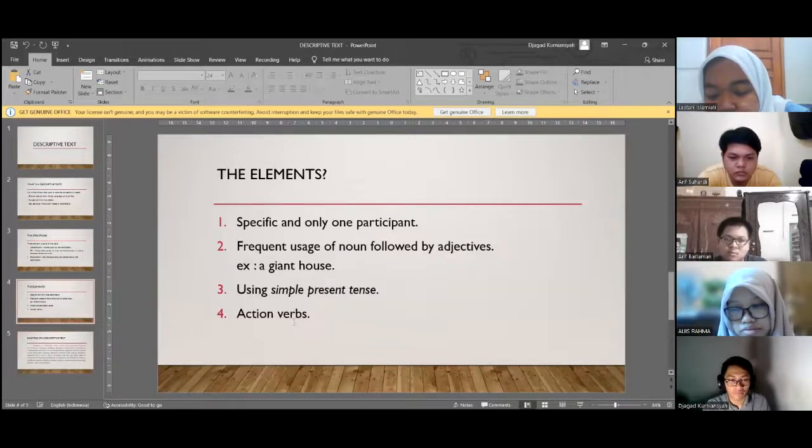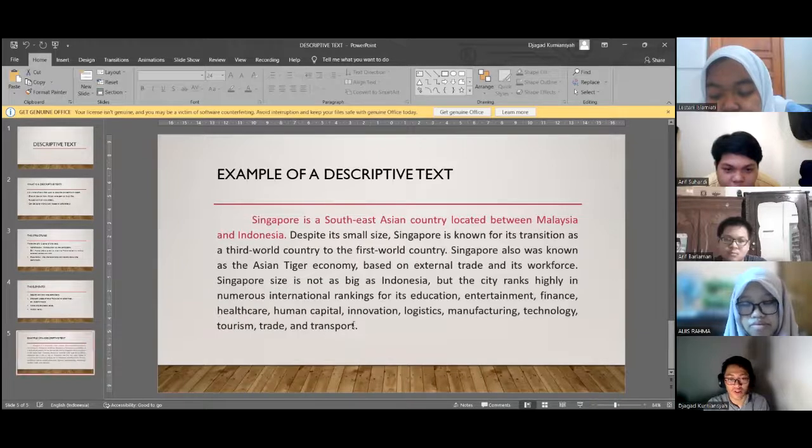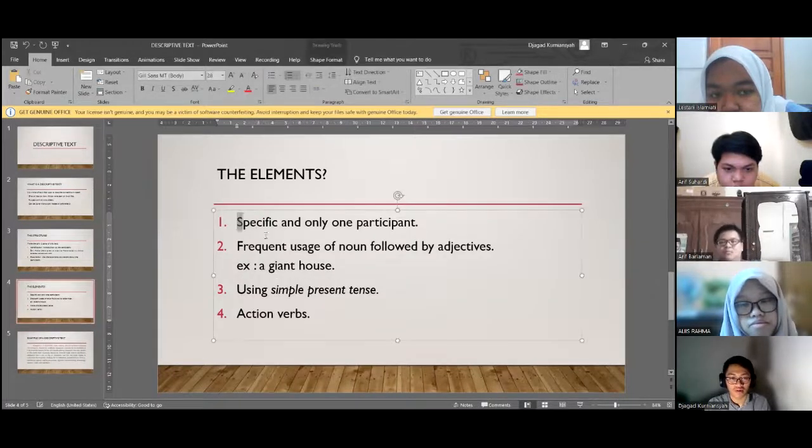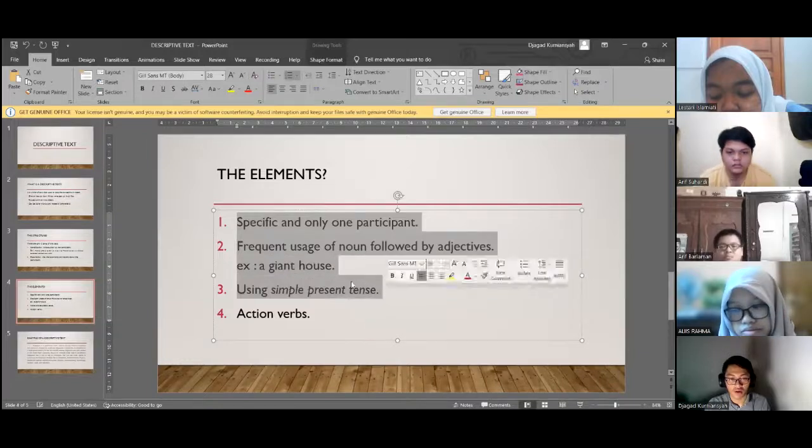So either you use it or you don't use it, that is fine, as long as you still remember the three core elements of this text.